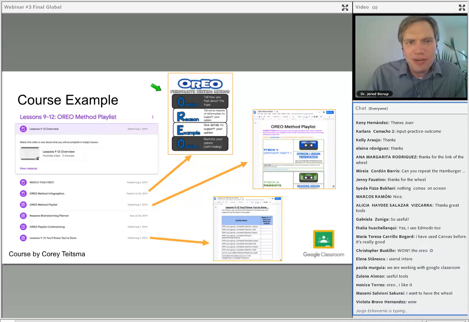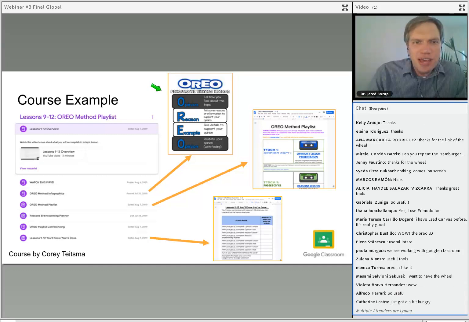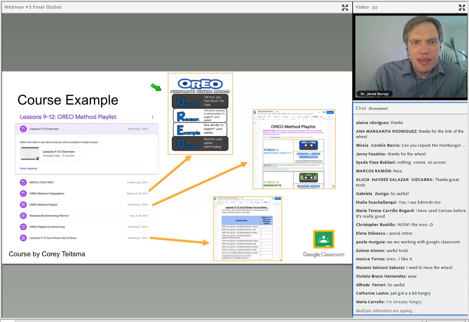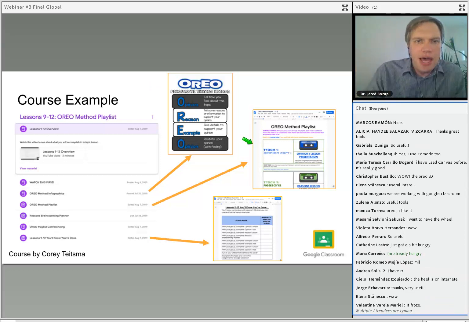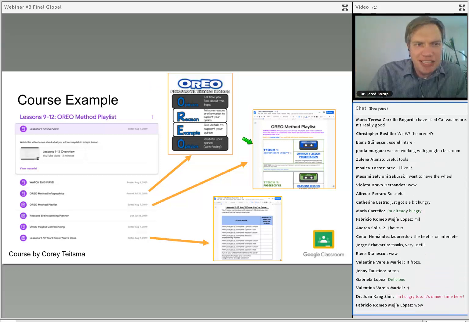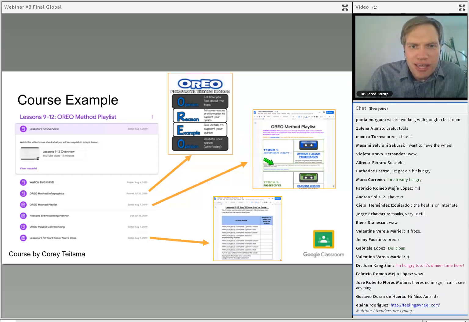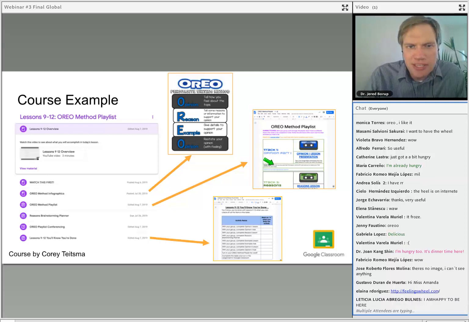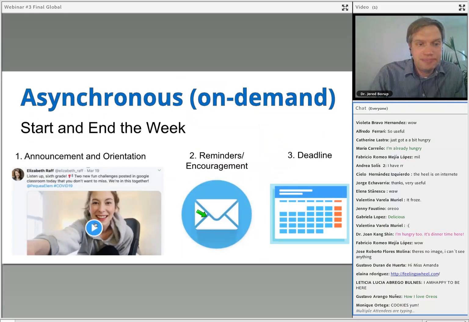you thought I was strange talking about burgers. Now I'm talking about Oreo cookies, right? So not to make you even more hungry than you were before. But here he used this graphic, this infographic to kind of show what he wanted them to do, the process of persuasion. But then he also had a hyperdoc that he linked into the Google Classroom. So this is a Google document. And then in here, he has links to assignments and then places for them to type and to fill it all out. And then at the very end, he also has a checklist similar to what Joan does in her courses.